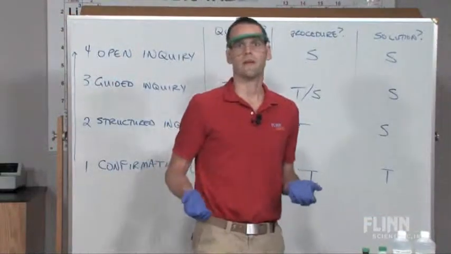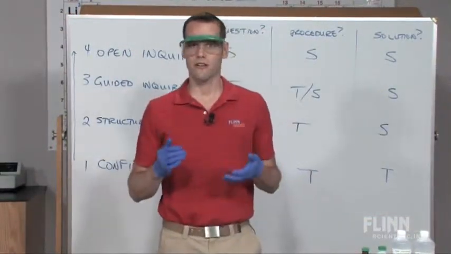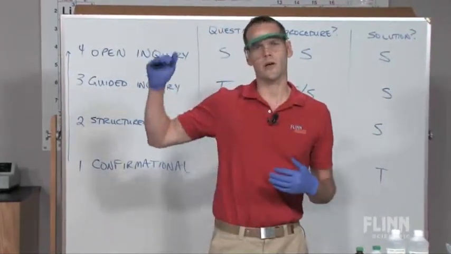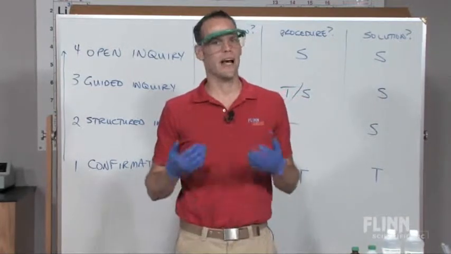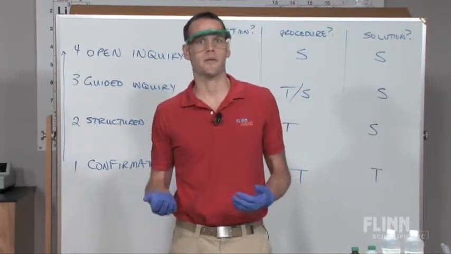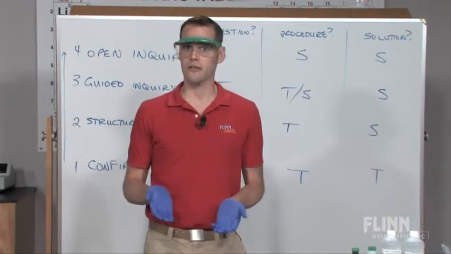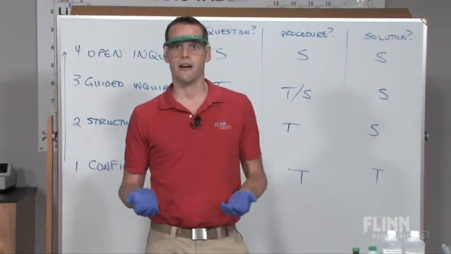So I want to give you an example of a lab that involves a greater level of student direction. I would hesitate to call this all the way up to open inquiry, largely because in this experiment I am giving the students the purpose of the experiment, which is to determine what the activity series of metals is for a very carefully selected group of metals and their ions.